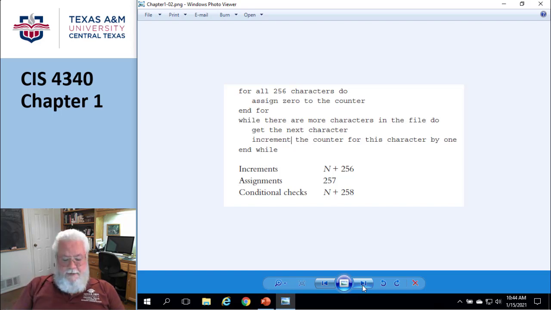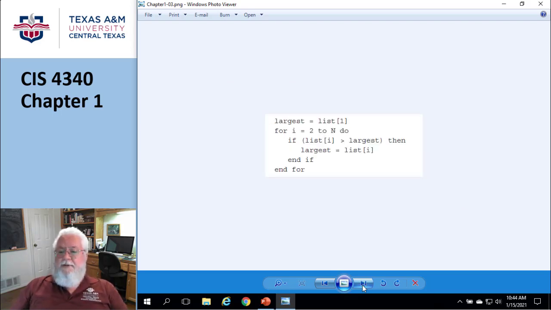Okay. All right. On page 7, they talk about input classes. So an input class, here's yet another example of taking an array and finding the largest item in an array. Okay, they start off with the first array element. By the way, in their pseudocode world, arrays start at 1. Okay, now in none of the programming languages that we deal with, that's the case.